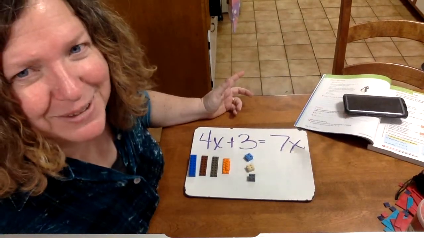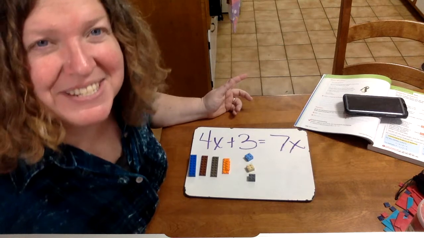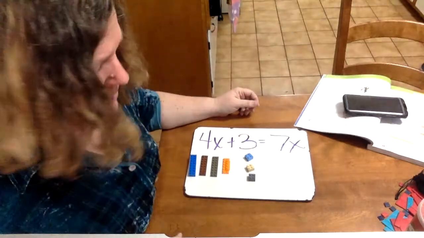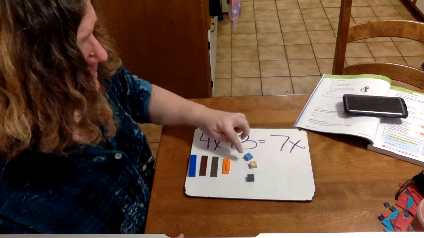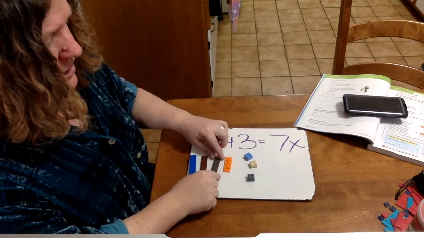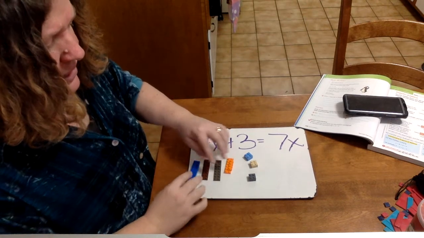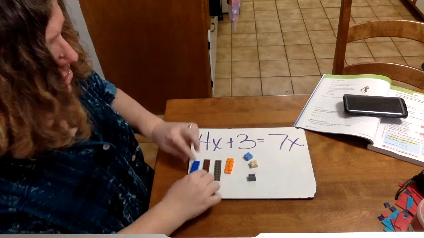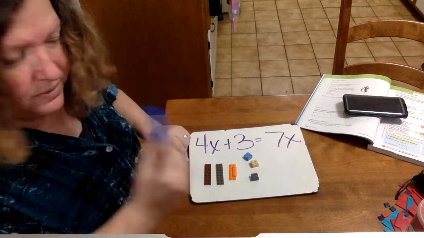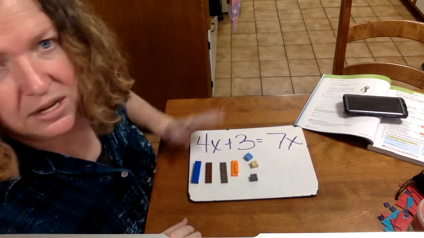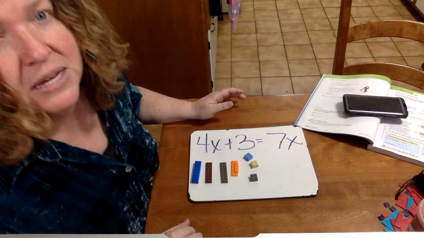Okay, well, you know, I love Legos. We got a lot of Legos at our house, and I know some of you also have a lot of Legos at your house. So you use Legos. There's 3 individual ones. Now, I get that we actually, see how big these are, but we're just using them to represent a number, some number that we don't know. So some number that we don't know, and they're all the same. And even though in this I didn't even find them all the same, it's okay.